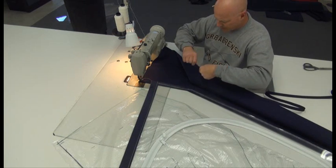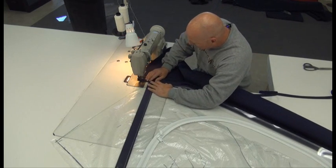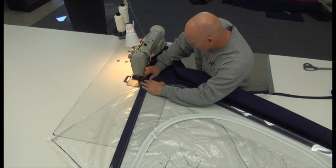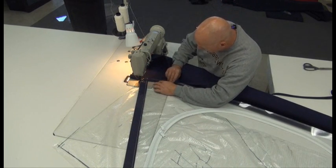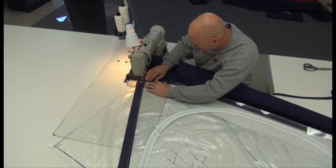Now we'll take a piece of our 3/4 inch binding and we'll do the same thing we did, lining up the outside edge here. I'm just giving this one good stitch line.